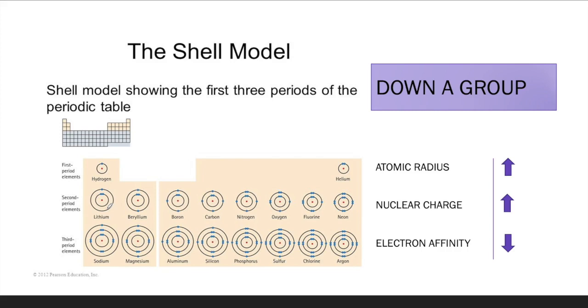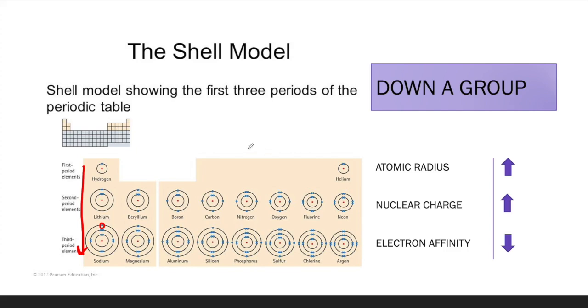Now, what happens to electron affinity as we go down a group? When you go down the group, the atomic radius, we know, clearly increases because there is an increase in energy levels. Correct? Although there is an increase in nuclear charge, here the shielding effect plays a greater role, therefore the outermost electron is very loosely held in sodium.